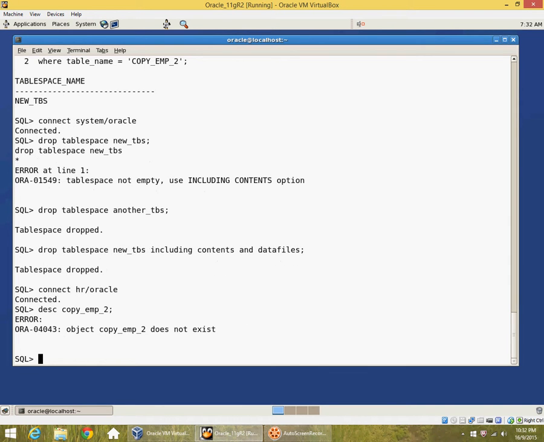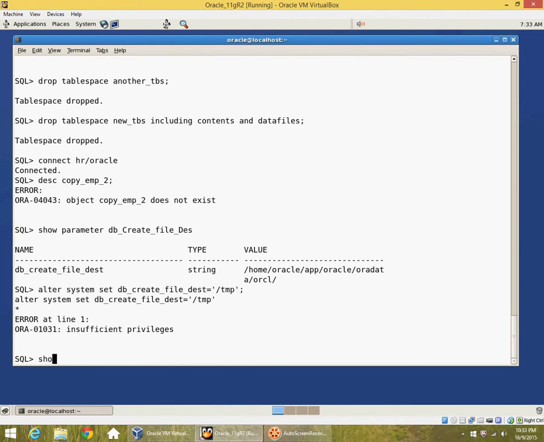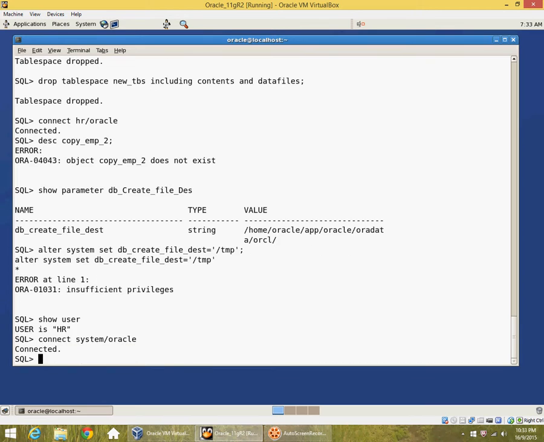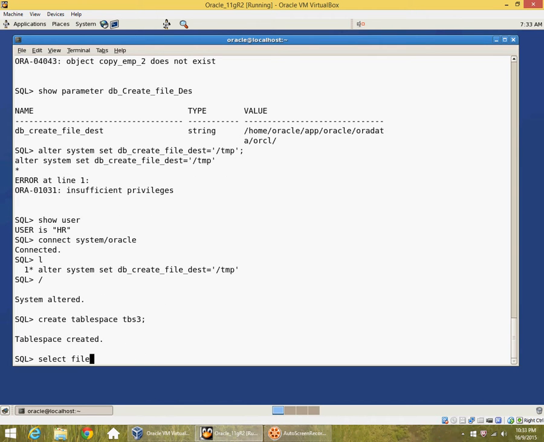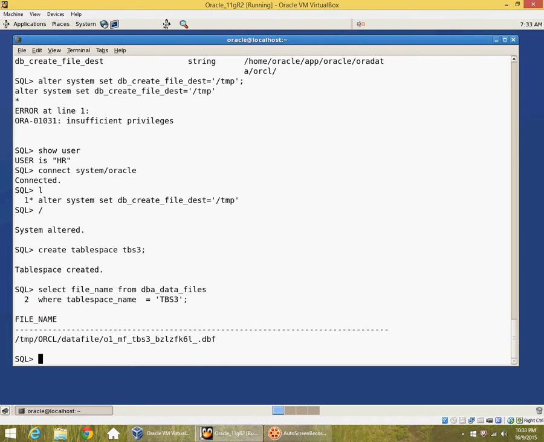I can also change the location for OMF files. And then when I create a new tablespace, it goes into the new location.